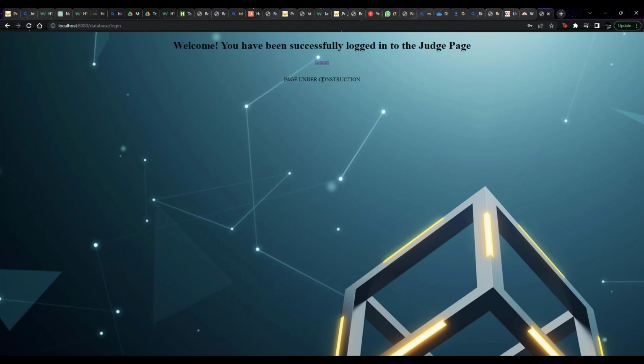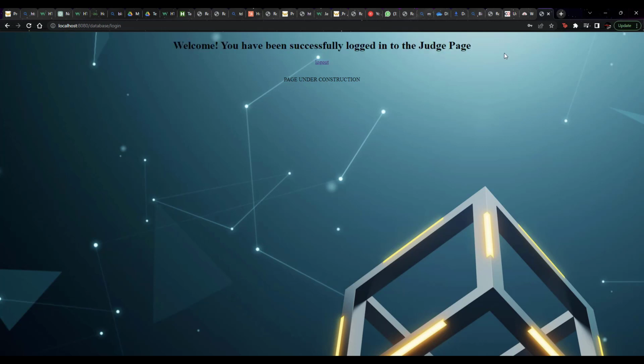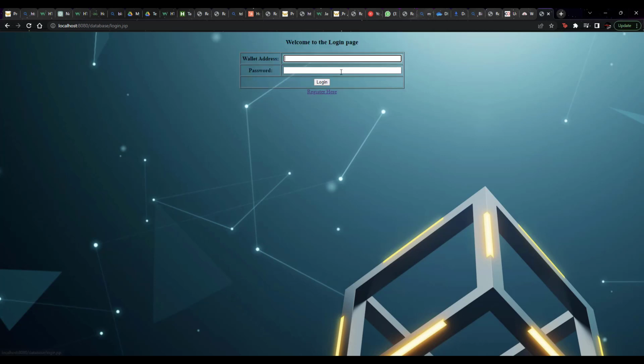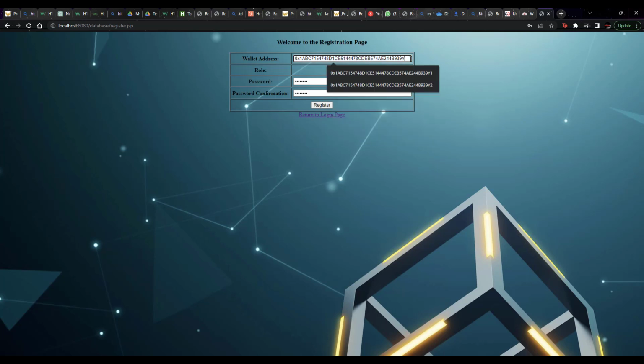If we log in with that, as you can see, it's redirecting to our judge page. At the top, it says welcome, you have been successfully logged into our judge page. And then we have the pages under construction. As I mentioned before, we're gonna have more in part 2, and it's gonna have a logout button as well.